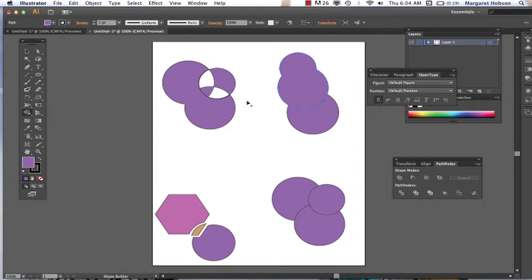Actually, minusing the back would be really boring, so I'm going to change my mind on that. What I could do, though, is intersect. I could minus where they intersect, and all I would want to do is select both of these, and minus where they intersect. I think you probably get the sense of how you would do that. Hit the Shape Builder tool, and I could click right here. Oops, again, I need to deselect. I need to grab my black arrow, deselect, and then just select that one object, and it's gone. So I've minused where it intersected.